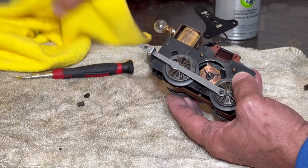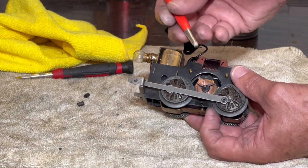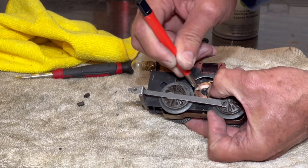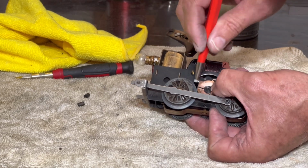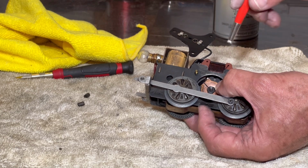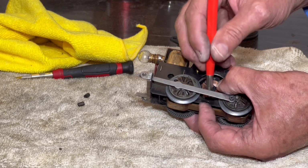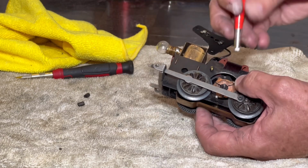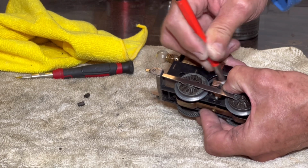I do apologize if for a moment there I got it off the camera. I'm trying to be cognizant of that. So all right, do you see how this is discolored? That really should not look like that. So I'm going to hold it with one finger, which may preclude you from seeing just a little bit, and I'm just going to rub this real good. Now, my original musing, and I still think I'm partially right, is that carbon will build up in these little slots between the brushes. And when that happens, the performance will drop off drastically, because it's taking power that should just go to one plate at a time and distributing it all the way around. As it gets dirtier and dirtier, it just gets worse and worse, and finally it just won't work at all. So I'm getting the face clean, and then we'll do in between, like I just said.